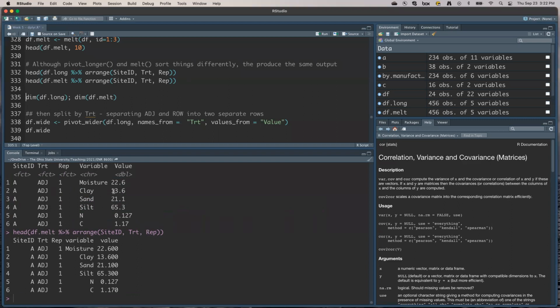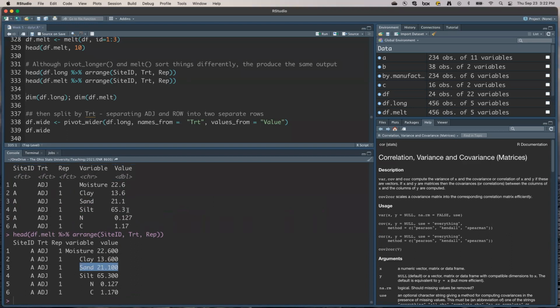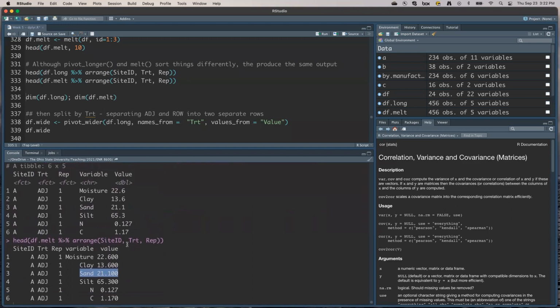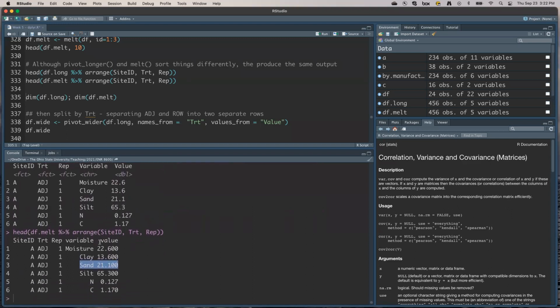So here, the melt has placed additional decimal places on there, whereas the pivot longer has not. Okay, but these are the same values, right? Moisture, clay, you can take a look at that. All right, so we've made it longer. We've made it into one common string.